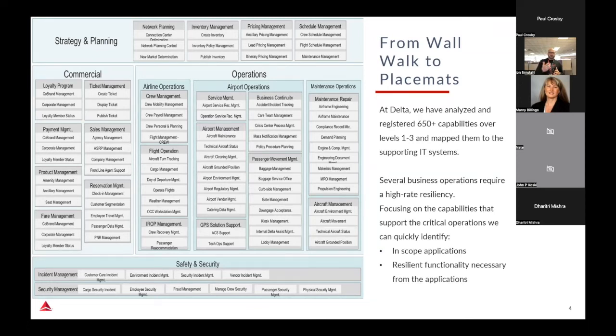And so one of the things that we were able to do is get this to a granularity where we get to about 650. We noticed that in some areas, when we got much lower than that, we were really describing functionality or started talking about a process. But our organization is so wide that we really needed to get to a level three to have a better understanding of what those capabilities were delivering.